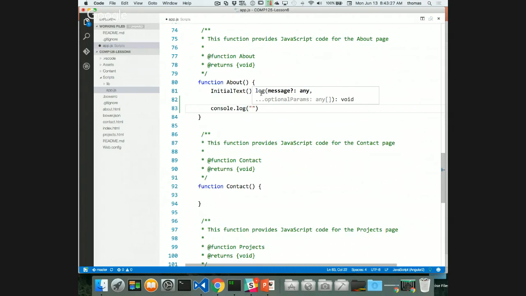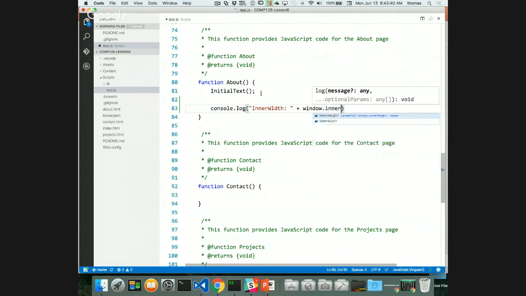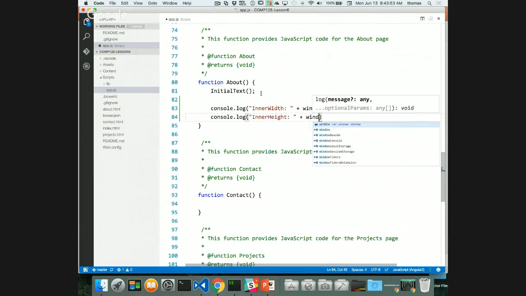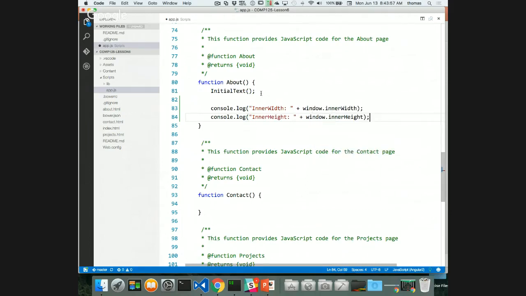I'm going to say inner width, plus window.innerWidth. There's inner width, okay? So let's see what that is. And console.log inner height, just to understand what that is, and then window.innerHeight. Okay, so let's see what those things are.